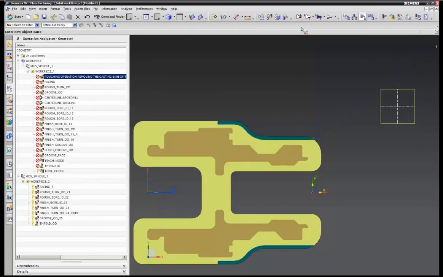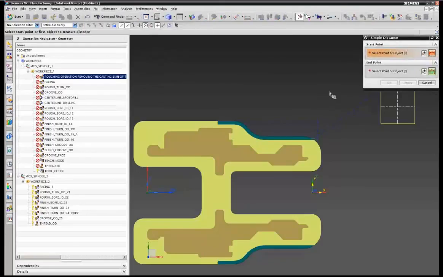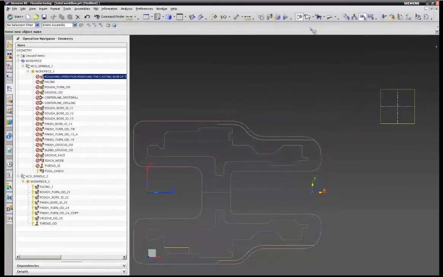This is to prevent you from unintentionally selecting the IPW whenever you are defining points within the operation. Once you switch it on, you're able to use the IPW to measure distances between the IPW and blank or IPW and part and get the results that you want.